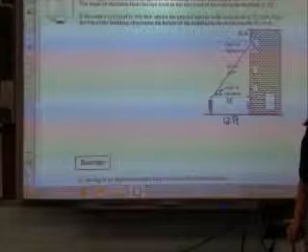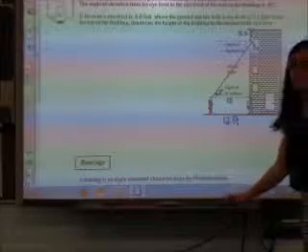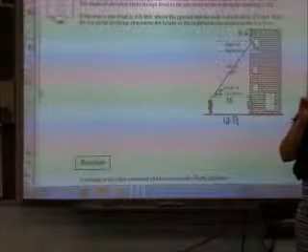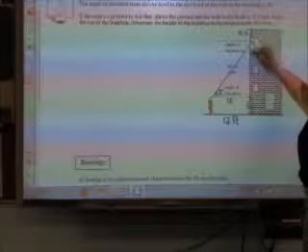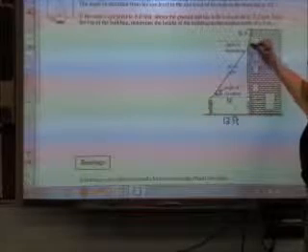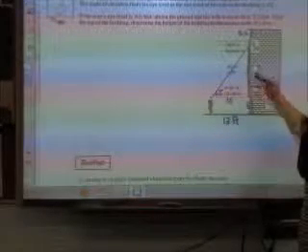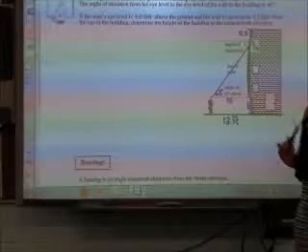So what do I need to find out? The opposite of that. What's the opposite? Okay, that's what I need to use, but what am I trying to find out? What am I trying to solve for? The height of the building. The height of the building. So I'm trying to find this part. I'm trying to basically find the vertical distance from the husband's eyes to the wife's eyes.